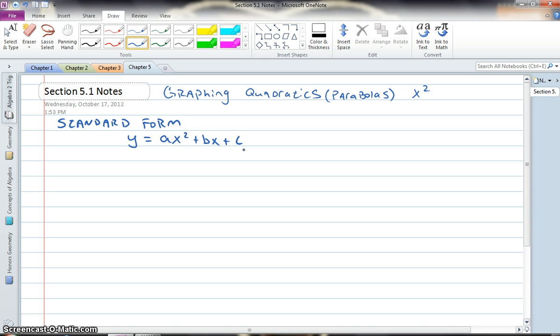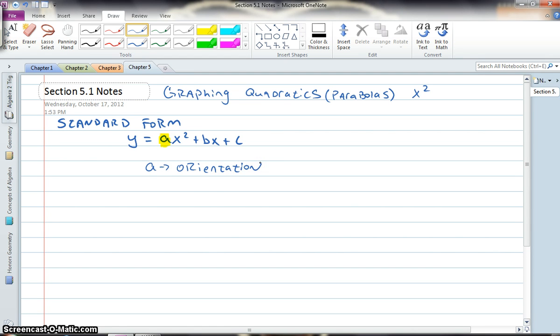So in the video tonight, I'm throwing all that information out there. You're going to have it all. And then tomorrow we'll put it more into context with the actual graph. Alright, so one of the major pieces here is our a, our lead coefficient, our coefficient on the x squared term. Now, our a tells us my orientation.